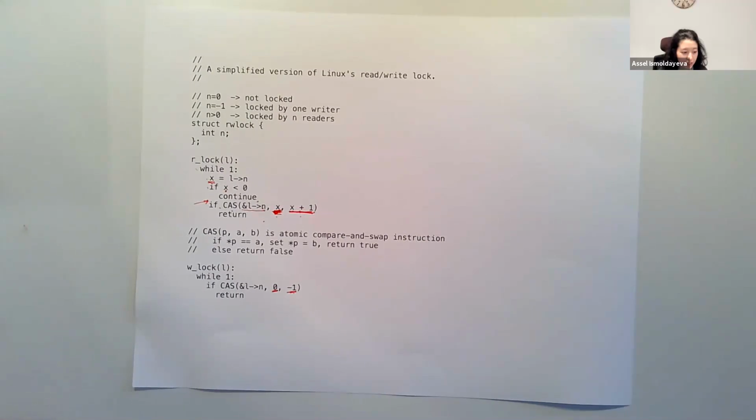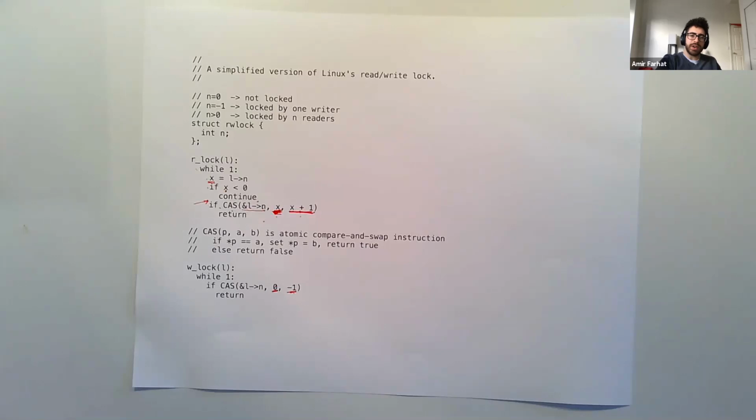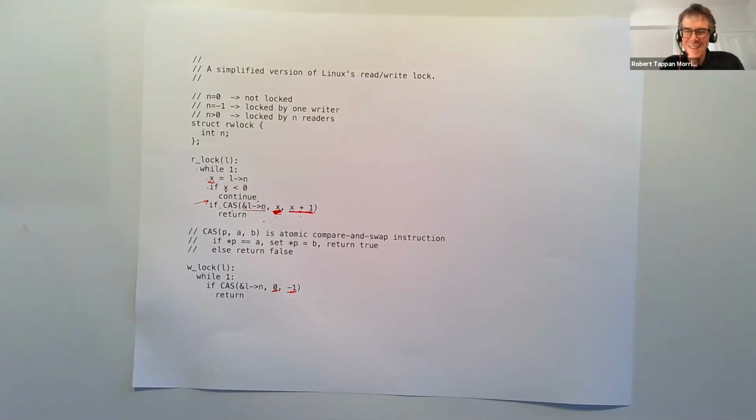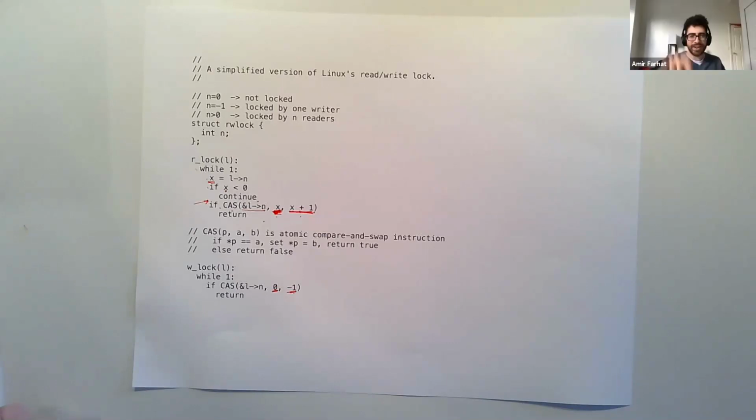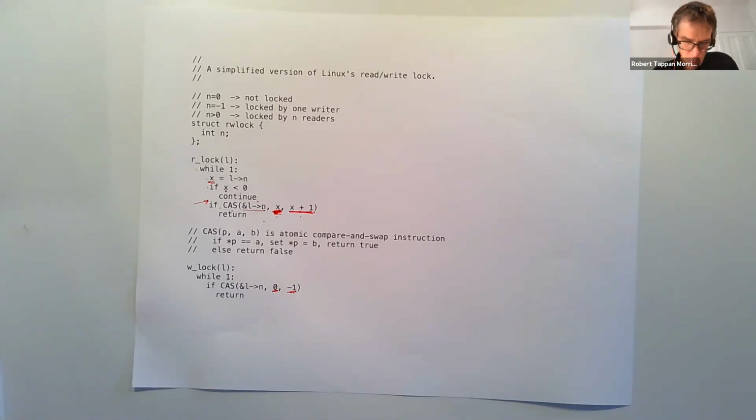Thank you. I also have a question about the 2 readers scenario that I just mentioned. It appears that in the worst case, the reader that arrives second has to go through another iteration of the loop, which sounds somewhat wasteful. I wonder if this generalizes to n readers. It certainly does. They all have to get lost and start again. You have put your finger on why people don't like this scheme.